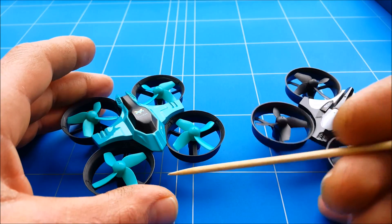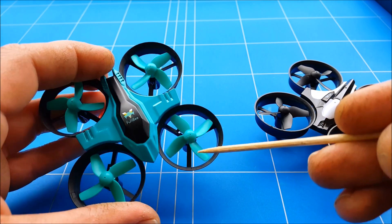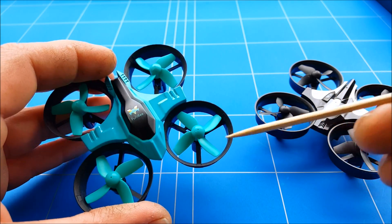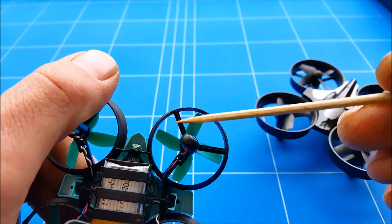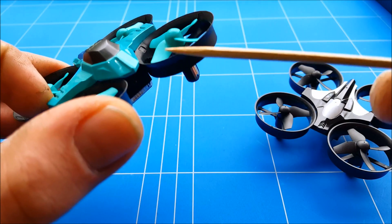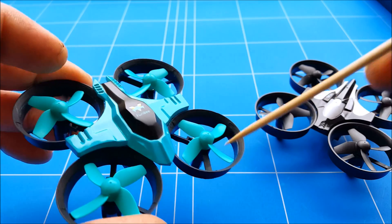The first difference that I noticed is that the clearance between the propeller and the safety guard is a lot smaller. They are working more like real ducted fans and optimizing the airflow. They changed the safety guard standoffs and placed them on an angle, making it a little bit easier for the airflow to go past them.